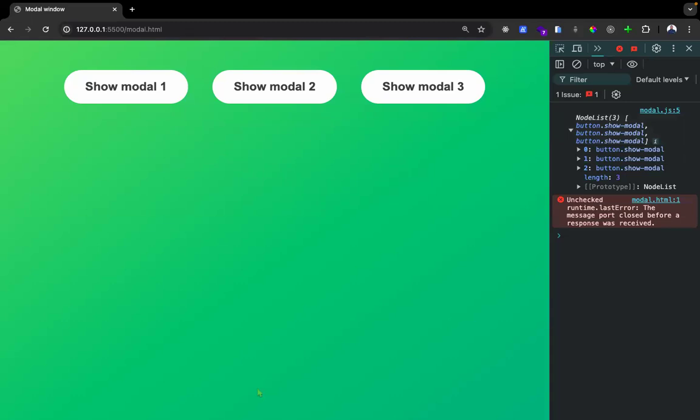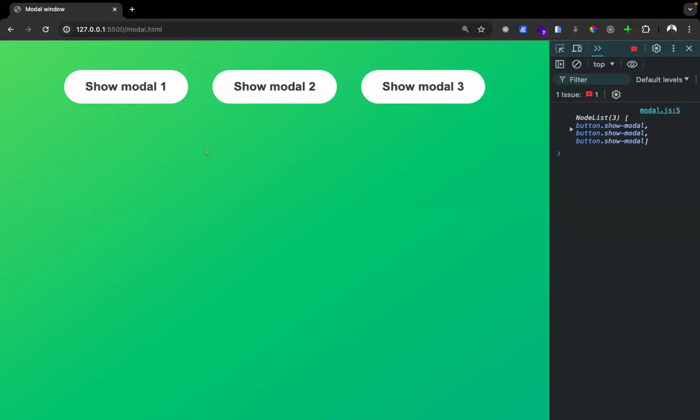We're actually going to get to that, because normally what we want with this function is that when we click on one, we just want one of them to show, not the three of them. What we have right now is that if we click on one of them, all three show at once. But we don't want that to happen. So we are still going to get to that.